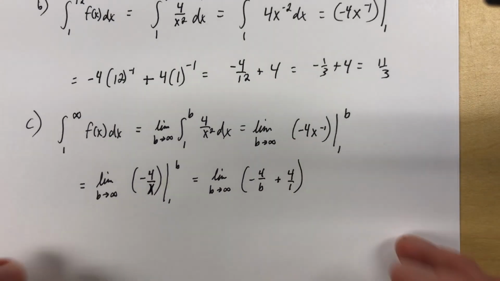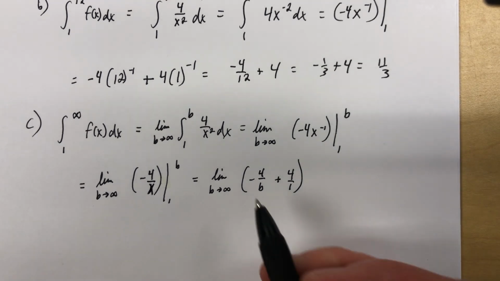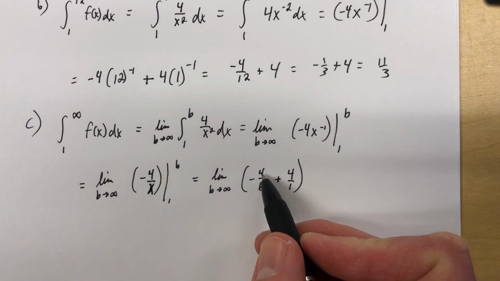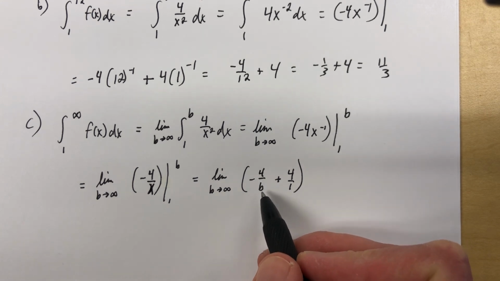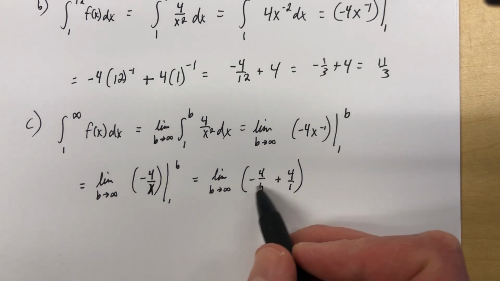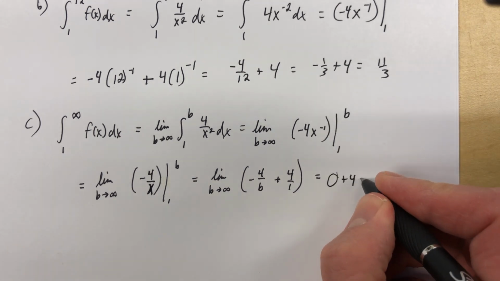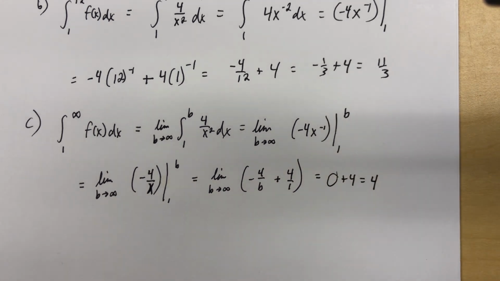Okay, now let's not plug in infinity, but at least think about what would happen if we did. As we approach infinity, negative 4 over big, biggity, big. Well, when you have a huge denominator that completely overpowers your numerator, this really approaches 0. So we really have 0 plus 4, which is just, well, 4. No surprises there.